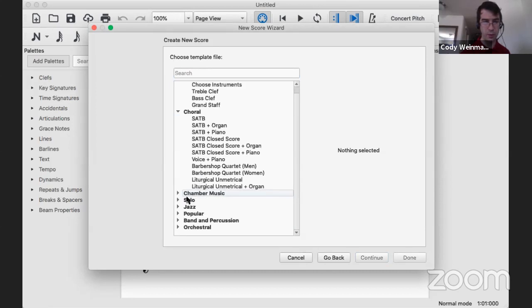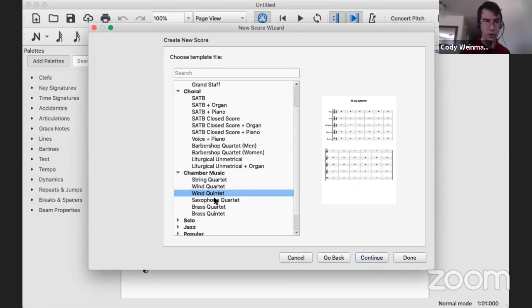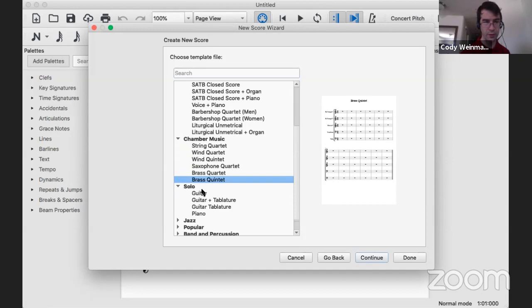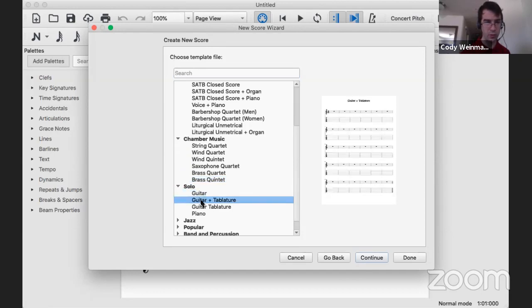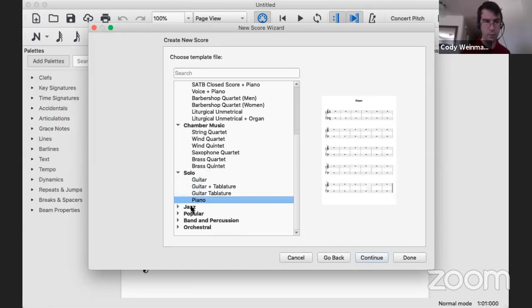You could do chamber, string quartet, wind quartet. This is for quick start. These are templates that you can quick start and edit at your leisure. These are guitar solo instruments plus tablature, piano.